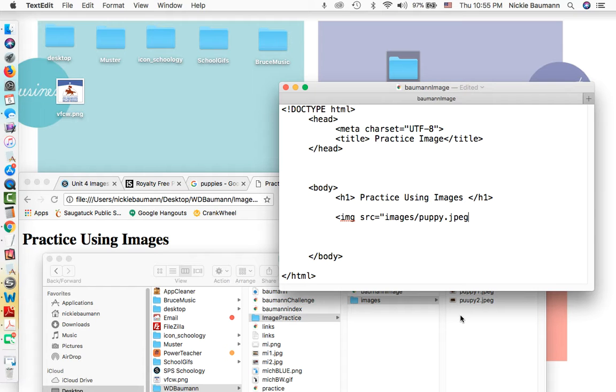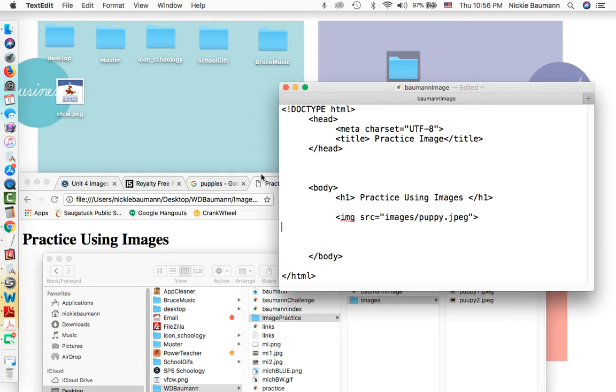Sometimes it's JPG, so make sure you have the exact extension that it was named with. Closing quotation mark, and close that up. Now you don't need a closing /img. This is just the opening tag img with the source. You don't need to close out the tag. It's one of the few that doesn't have an opening and a closing. It just has one.